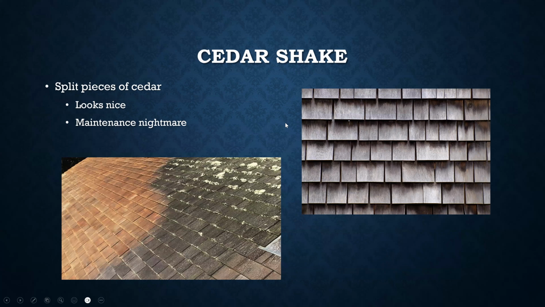These are cedar shake shingles. The one on the right looks somewhat nice, and the one on the left does not look as nice. Wood is an organic material, therefore water combined with wood, which is frequently what a roof will see, is not as easy to maintain. It has to be very, very carefully dried. If you're in a place with woods and a lot of shade, you're definitely going to get not mold, but moss and things growing on it. So it does look very nice though. If you can afford it, it is also extremely expensive to install. You're going to pay a lot of money and pay a lot of money in maintenance. And it hopefully just looks nice enough to you to justify that.